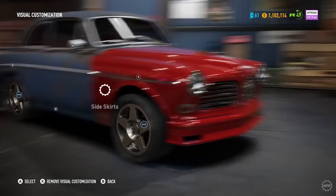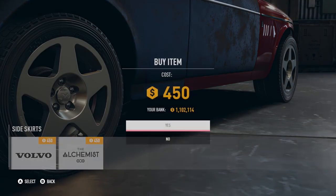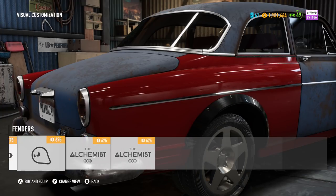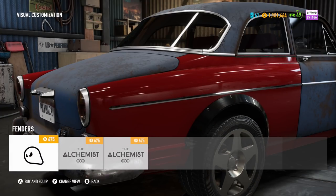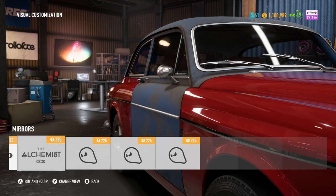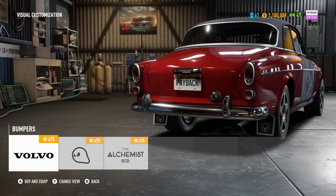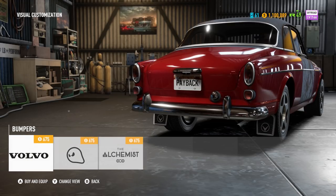I'll go for a bit of that — I like the sort of classic look. Side skirts — have a big side skirt. Rear fender, update it for me. There we go. Looks so nice as you sort of put all the pieces together again, it just makes it look so good. I'm not a big fan of that bit of carbon fibre. This could be almost stock. Let's go for some nice shiny ones. The trunk — no, I'm not putting a spoiler on this car. The rear bumper — oh, it looks so nice, nice and shiny.